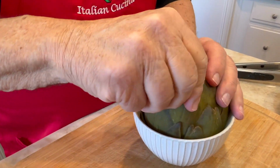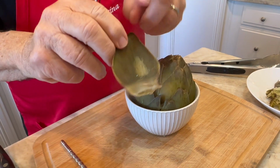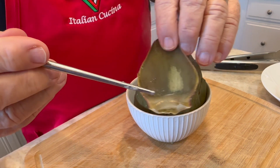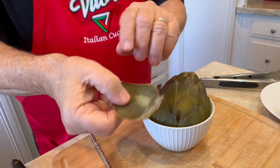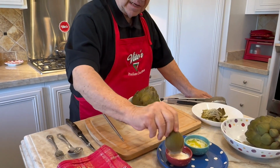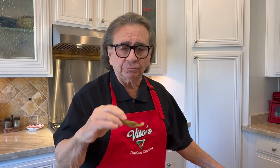And I'm going to take a leaf off like this. Now, do you see this part right down here? You see this part right here? This is the meat right here. See that? And what you do is you take that, and I'm going to go ahead and dip it in my mayonnaise right here. And then I come in and I scrape it across the bottom or the top of my teeth, I guess. Oh, man. Oh, wow. Is that delicious?